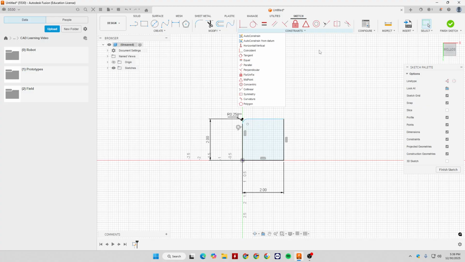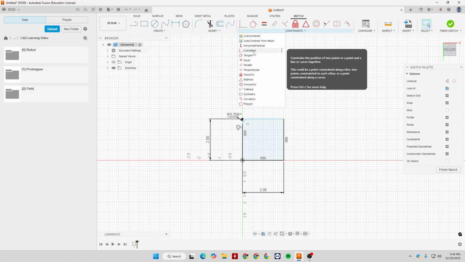Moving on to constraints, we have a lot of different options in this menu. The horizontal and vertical constraints, as you can see here, will allow you to constrain a line with the axes. So instead of having to create a line, make it parallel to that line, you can use the horizontal and vertical constraints.